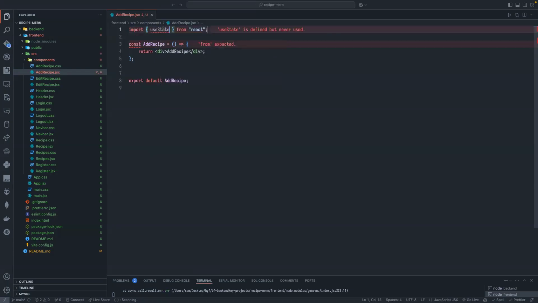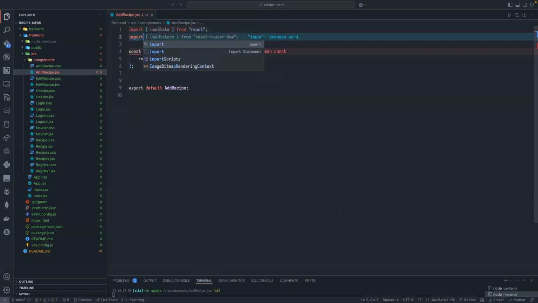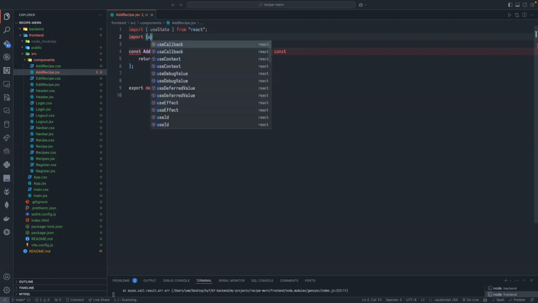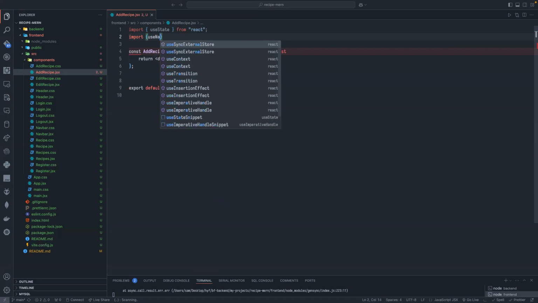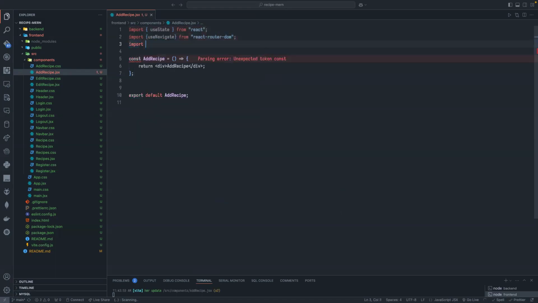useState like that from React. And I'll use navigate. I will need it somehow because I'm quite sure that when I add the recipe, I will redirect to slash. So maybe I can use navigate again, and I'm adding them here. If I need them, it will be okay. If I don't need them, well, I can just remove them. Axios, I will need it because I'm planning to send a request to the backend. And for now, that should be okay. That's all I need. Okay.